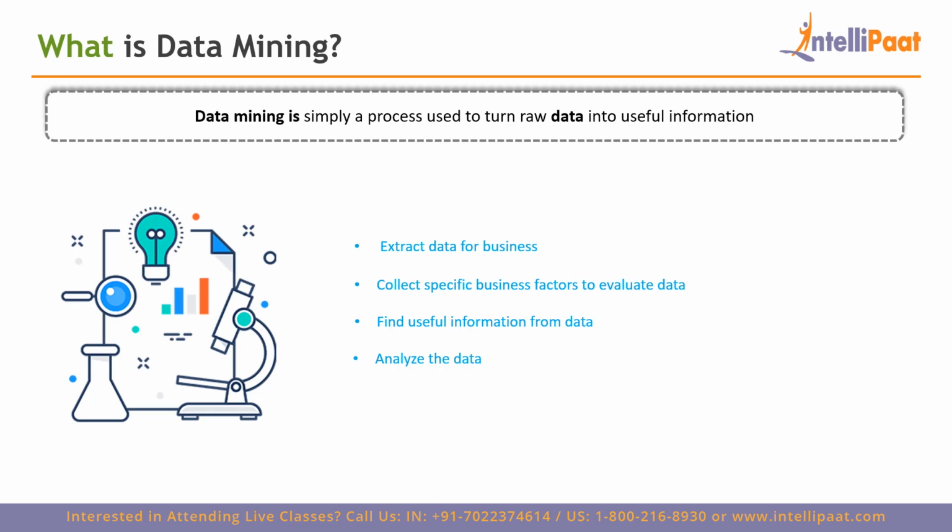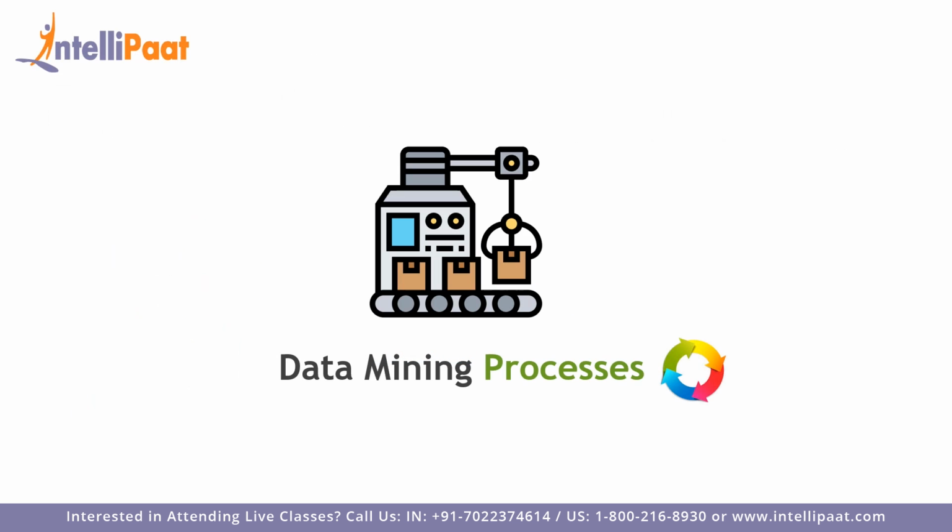Data mining is basically the process of extraction of data for business, then collecting specific business factors to evaluate the data, such as in the use case we saw of the food ordering app. The various factors can be the notification system, the marketing strategies, the delivery of the product or the food, and the customer service. These can be the specific factors for evaluating the business model. Then find useful information from the data, then analyze the data to draw useful insights and make decisions to optimize the business strategies.